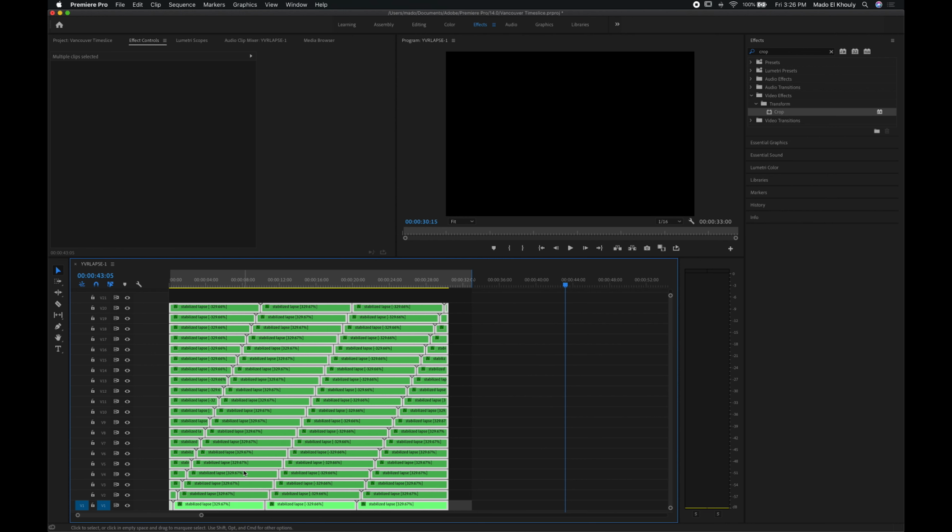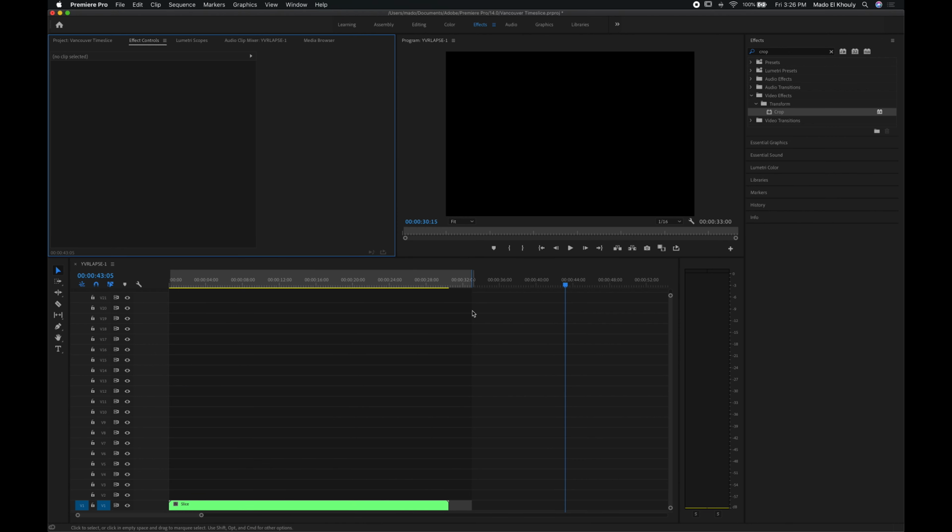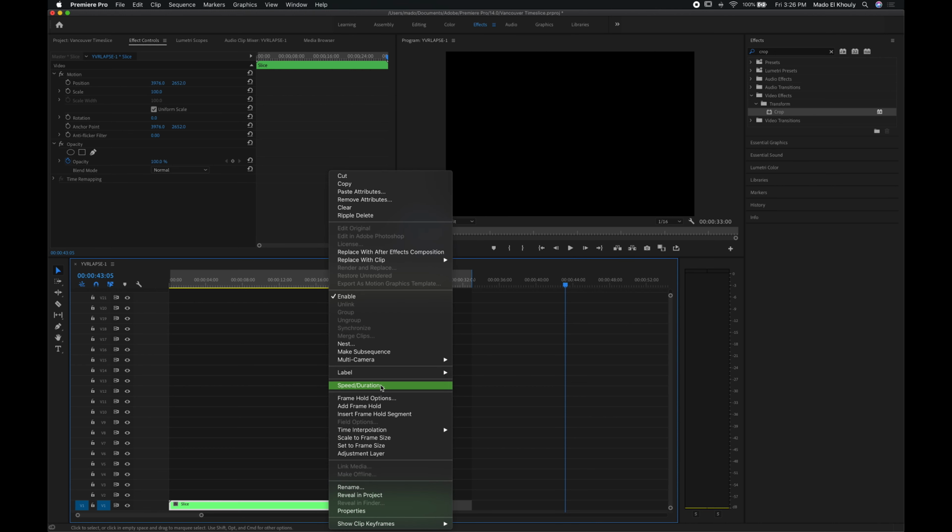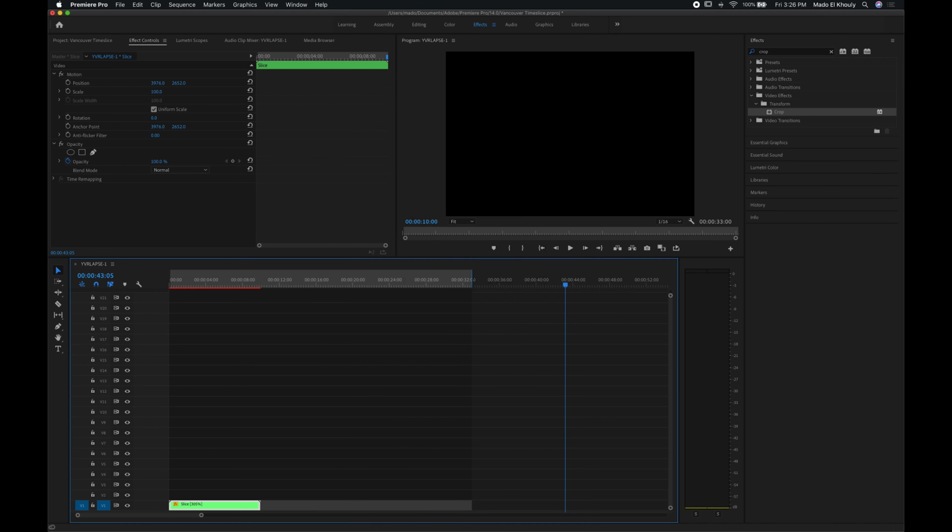All you've got to do is nest it. Once it's nested, just change the duration to whatever number you like. I personally like my entire slice to be over and done with in 10 seconds. And that's it. That's honestly everything involved in creating a time slice. You can render it, play it a couple of times, and then you can add some music if you'd like. But that's really it. It's very simple, a very quick tutorial. I figured it'd be a nice quick tutorial for me to create for you guys to take a look at.